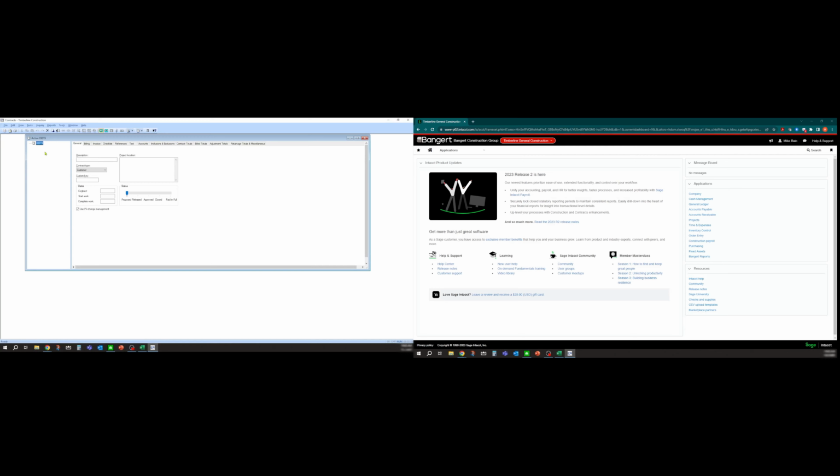And you're going to have a header setup area, and then you're going to have the items underneath it. So you're going to work left to right. So again, one of the key things with 300 is learning what fields you actually need to fill in and where they show up on the forms. And it's kind of hit or miss here. It's training and just learning the system. But we'll type in, this is the contract for John's department store. Okay, and I know that I need the description. I know that I need the project location because that's how it pulls up on the progress billing on the AIA. So I would put in the street number here, city, fill out the address.